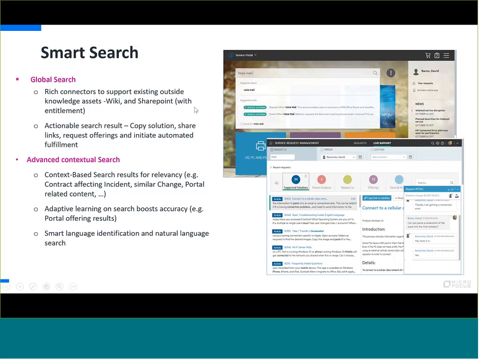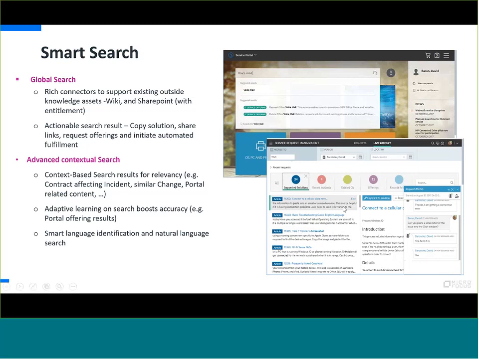So it's very important to notice the fact that this is brought in a smart way, and then being able to apply it in a context-aware type of use case, such as a solution to what an agent is looking for, working with a user in a live support session, is important.